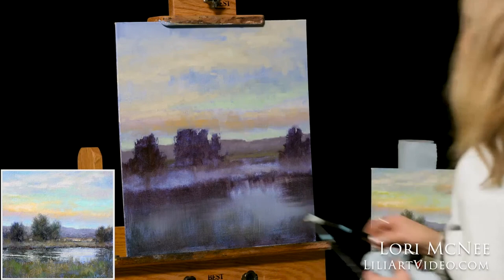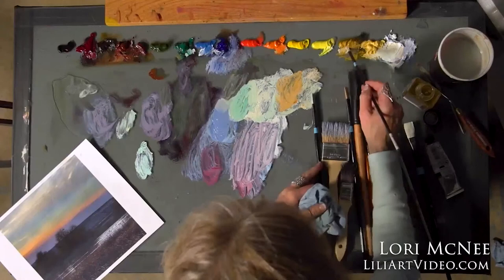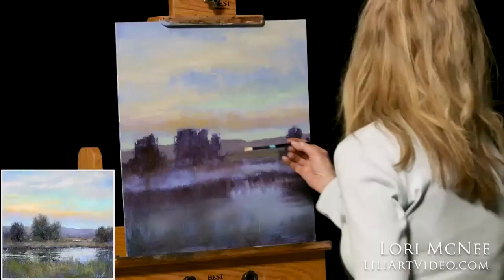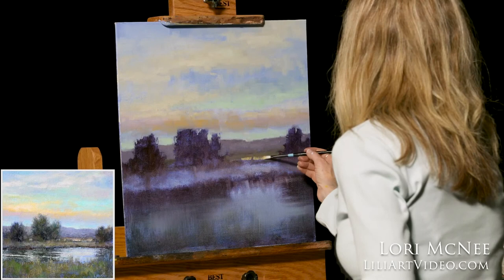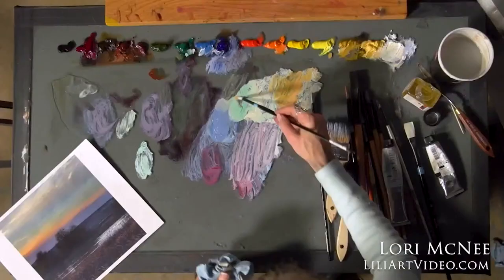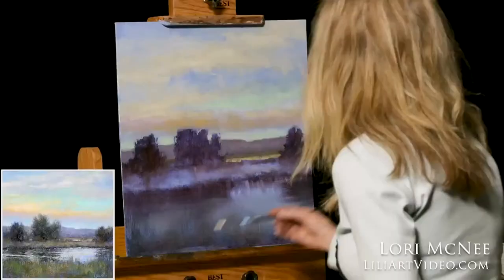Okay, so we're just kind of working our way down this linen canvas. And let's see. So we have a farmer's field off in the distance there. Maybe it's getting a little dark. I'm going to lighten it up just a little bit. And I just painted a closer field.